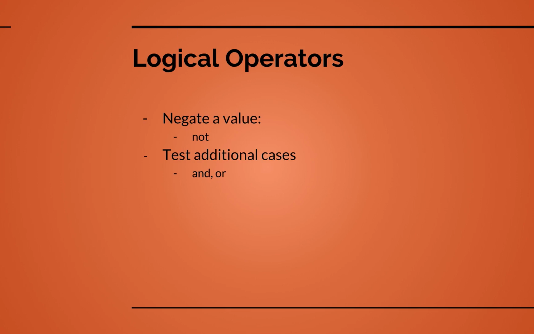Additionally, we have the and and or operators that allow us to test additional cases. So let's say we're testing equality between two variables, like is something greater than another one, and then we wanted to stick some additional cases in there. Well, that's where the and and the or operators come in handy. The and needs all of the cases we're testing to be true, but the or operator needs only one of the cases that we're testing to be true to actually return true overall. Again, we'll come to some examples with those, as we will with just about all of these operator classes.